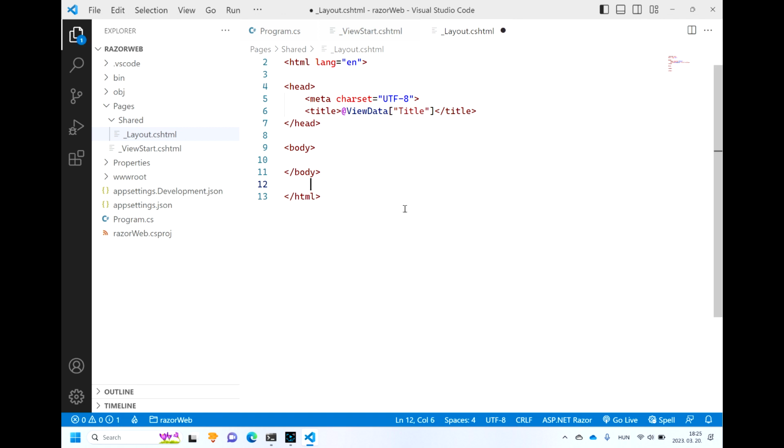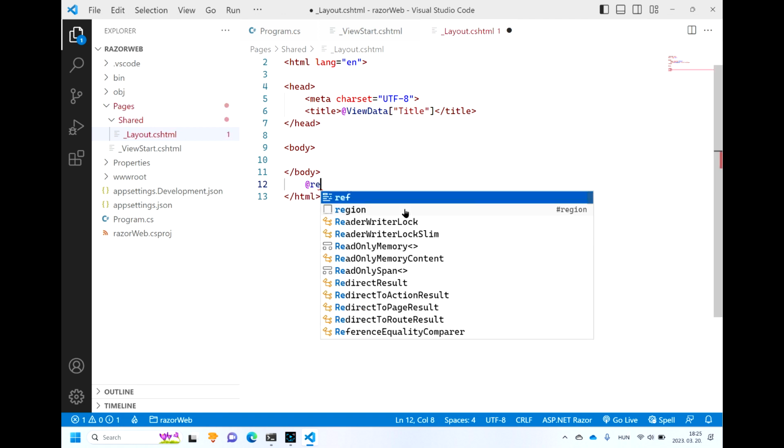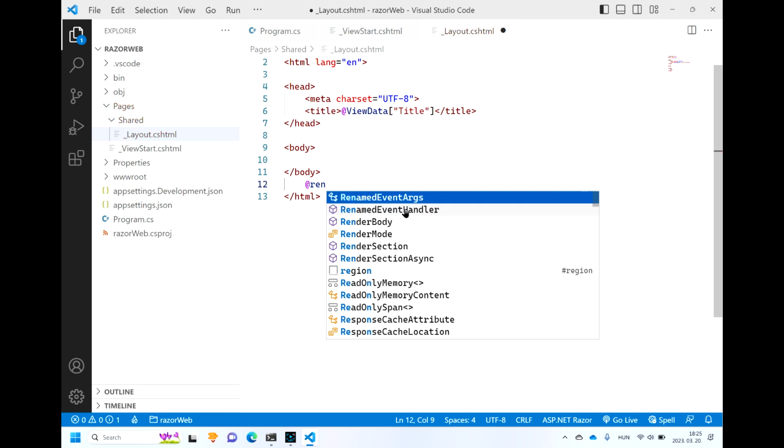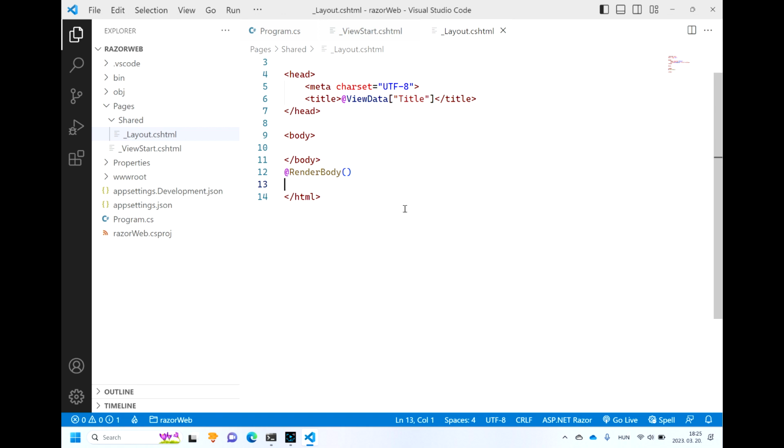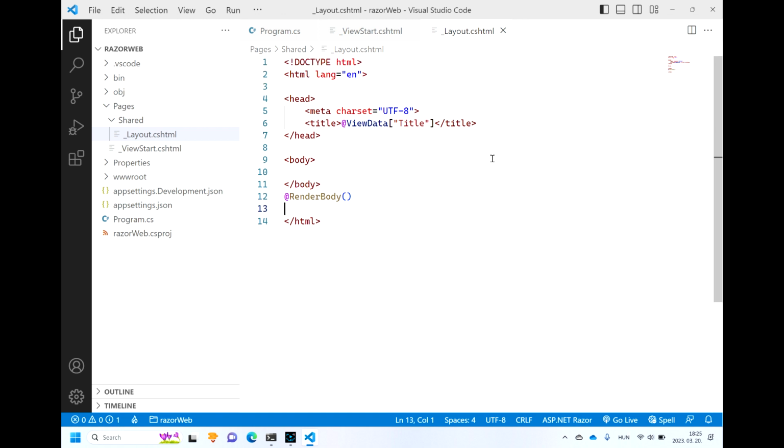And here I'm going to use the RenderBody method. Yeah, I like that.